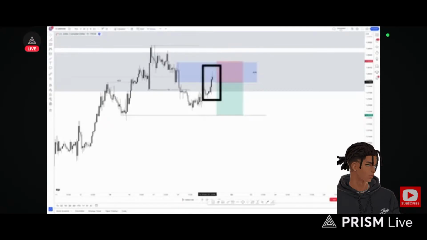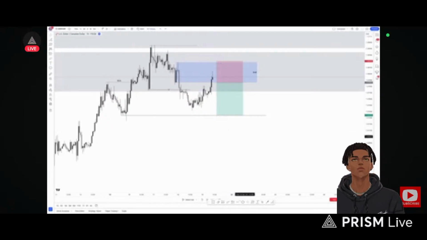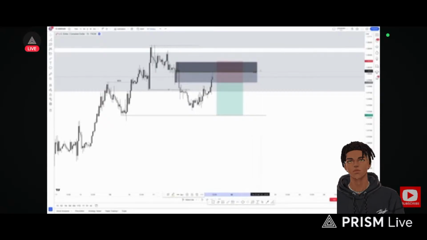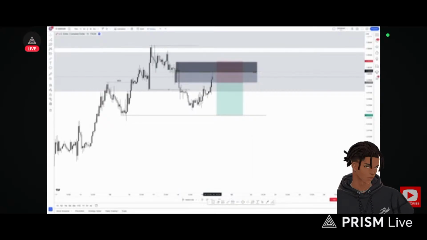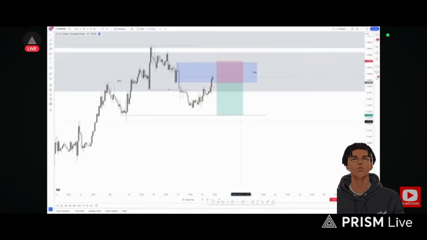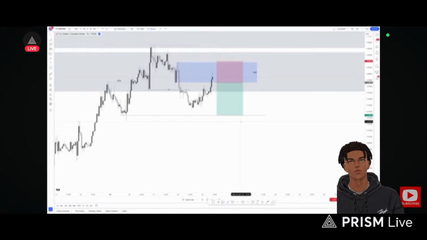Okay, you can see price taps into that flip zone. That's a good thing, guys. Price taps into the flip zone. And usually, just for you to take note, price can either go into the 50%, which means halfway through inside this flip zone, and then go, or sometimes it can even touch the flip zone and just go. There's never a rule that says you should enter immediately after price taps into the flip zone or taps into the 50% of the flip zone. It all depends on you, right? So test it out and see which one works for you, and then stick to using that one.